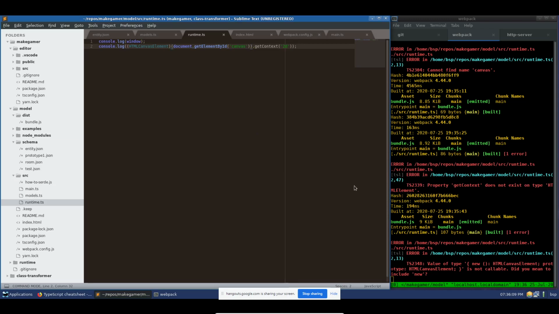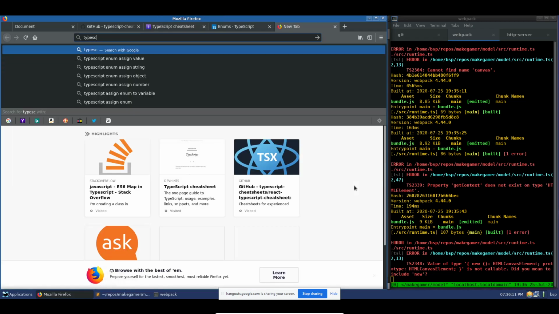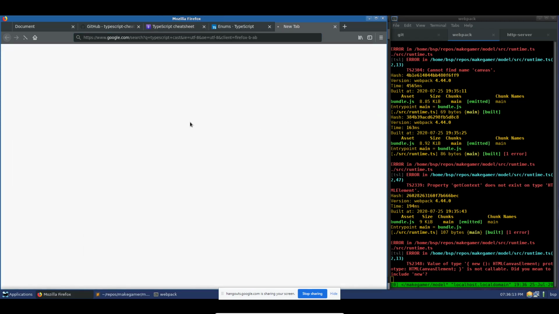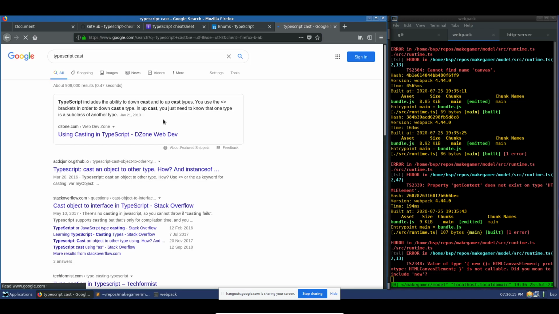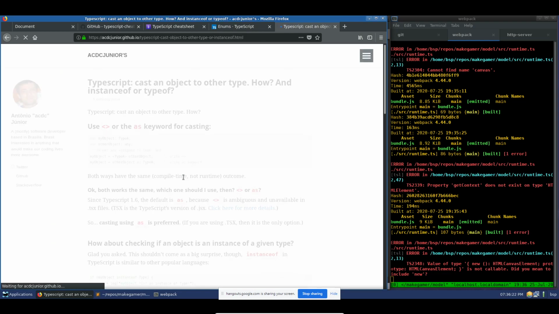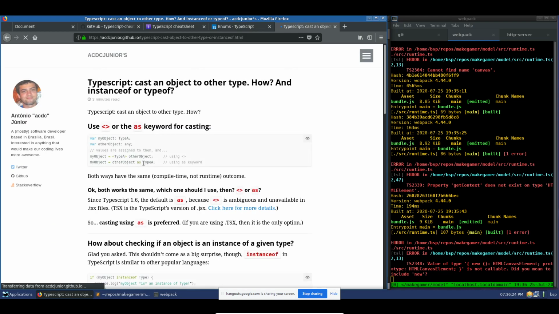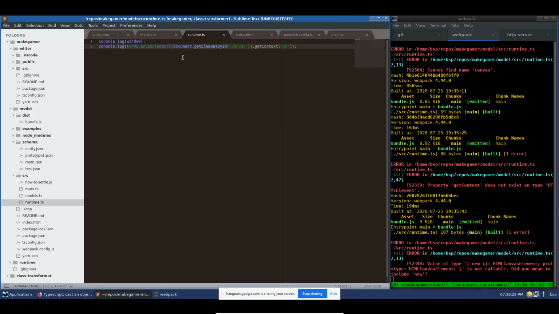If you assign it to a variable, it would be next to the variable. I'd want to do that anyway. Cast object to another type, angle brackets. But where? Or the as keyword. So before or as? Probably as is better then. Yeah, I like as better.